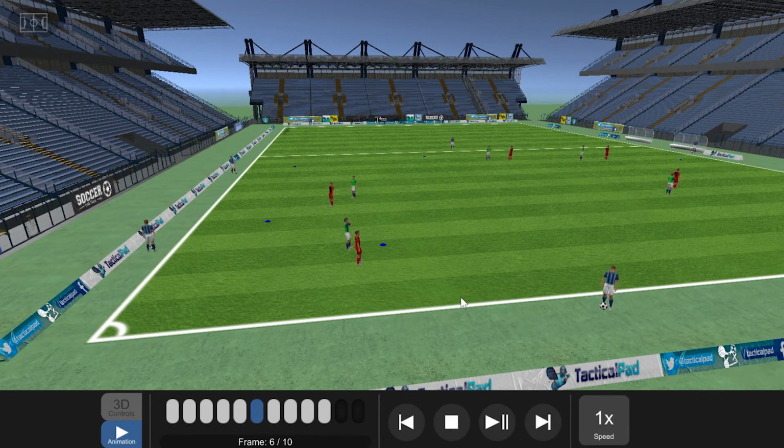So essentially it's the same as what we did in the very first start, but instead of coming in this way and then losing their marker here, they're doing a different movement. That's why I said earlier that their body shape and their vision and their scanning and looking to where the space is are quite important here, because now they've actually got to move into another space to receive the ball.